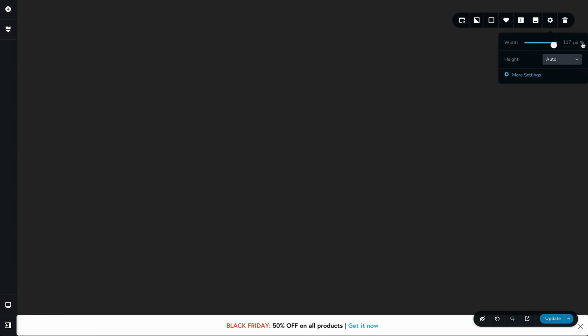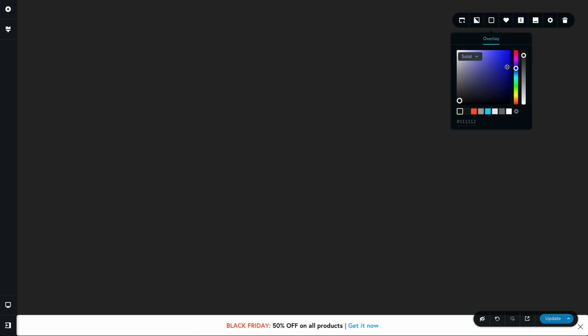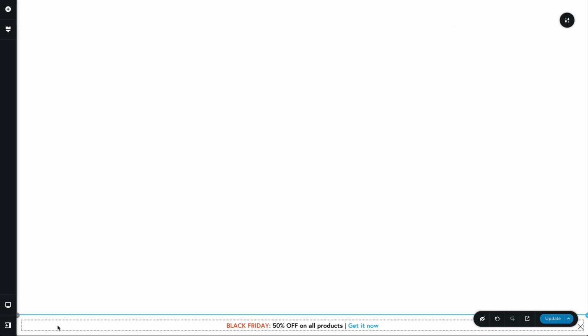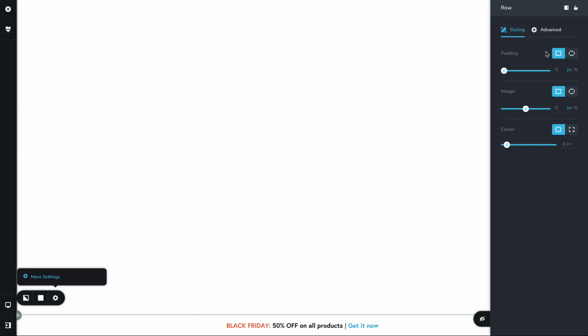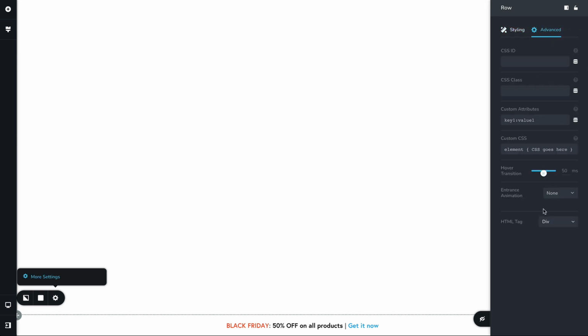I think we can do 100% width here. I'll put the overlay so we can see the website behind. And just a neat cool trick if you want to use it. I like it a lot. Here on the section, in the advanced tab, you can set the entrance animation. So if we put, let's say, fading up, that works with this. Your pop-up will scroll and fade in.